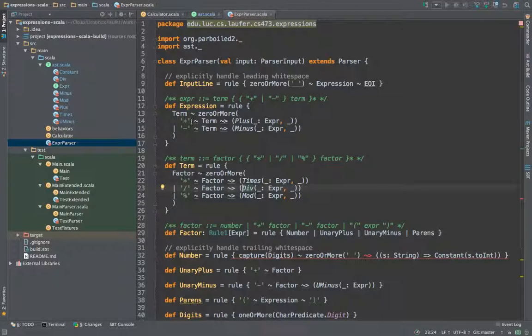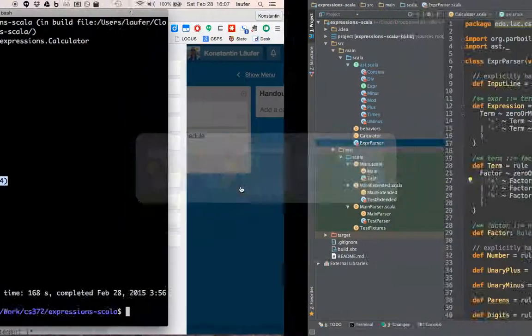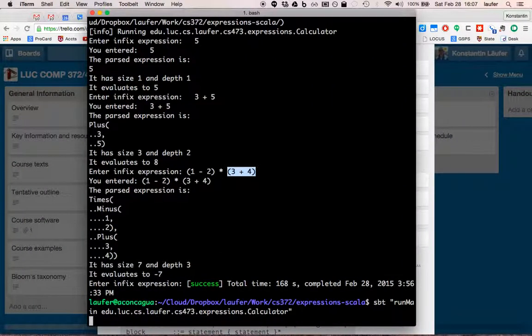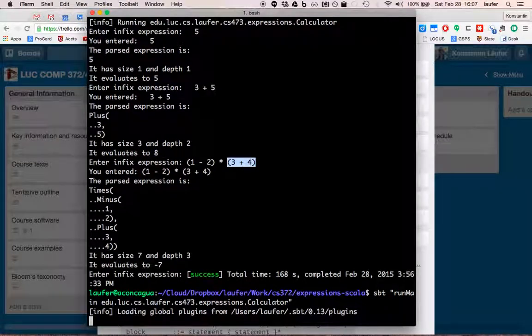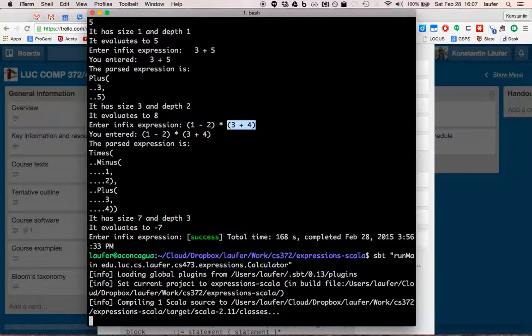Okay, so you might ask, what if we have 2 times 3 times 4? Well, the first multiplication becomes the... actually, you know, let's experiment with that. That's even better. Because if we enter that here, we'll get the tree structure that it generates back immediately. So let's try it out.